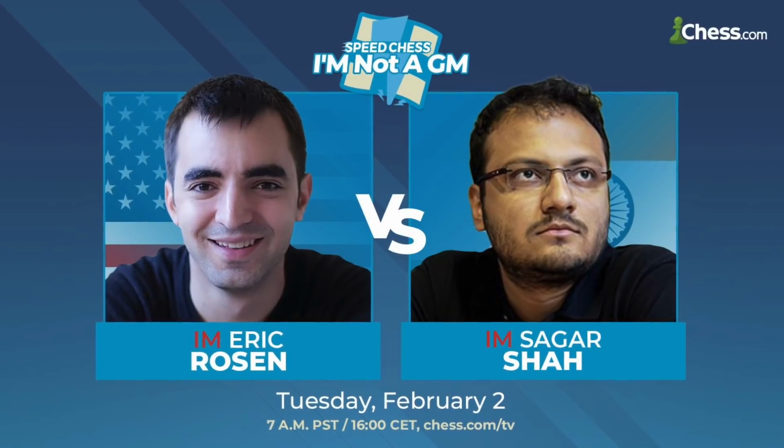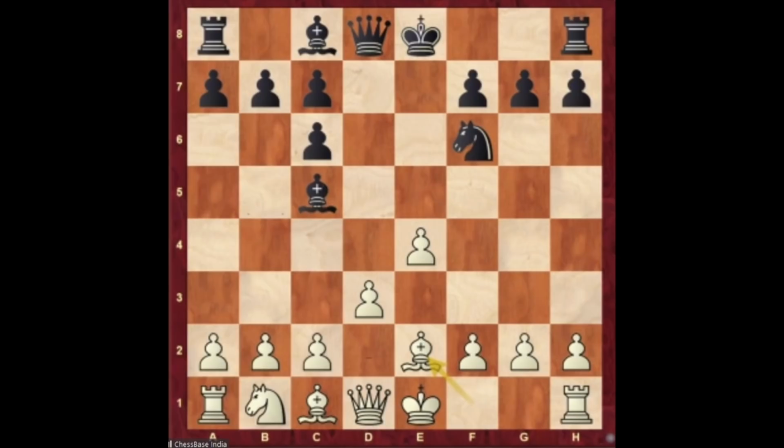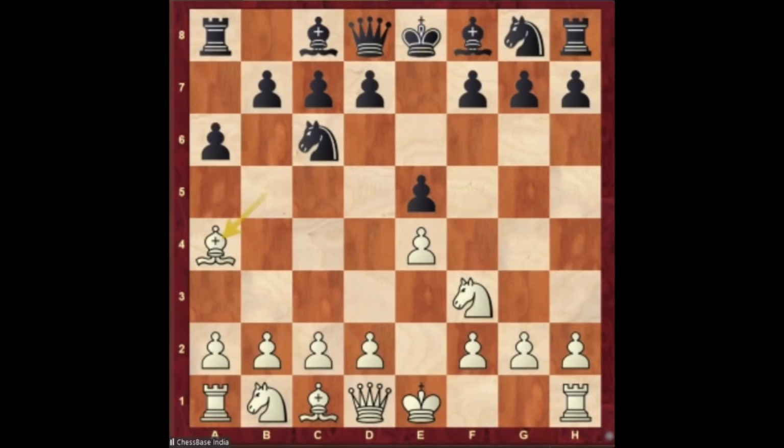So as most of you know, I recently played International Master Sagar Shah in the I Am Not a GM Speed Chess Championship. We had a really fun match. I'll leave a link to full commentary from that match. Then a few days after the match, we hopped on a call to live stream some of our analysis of our games. And in this video, I want to share a clip of that analysis where we go over some really cool lines in the Ponziani Opening, the Stafford Gambit, and the Ruy Lopez.